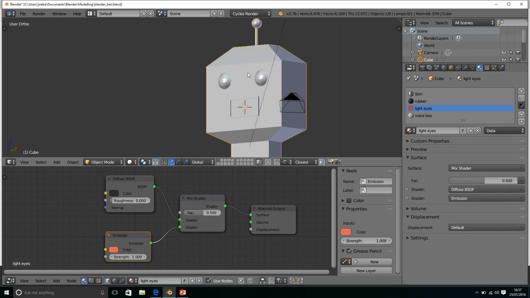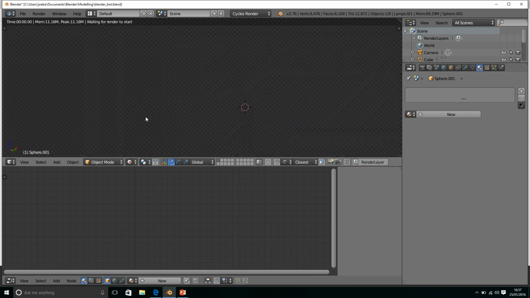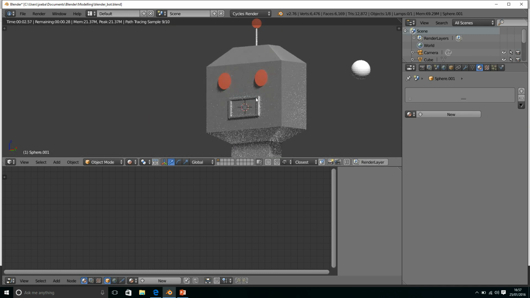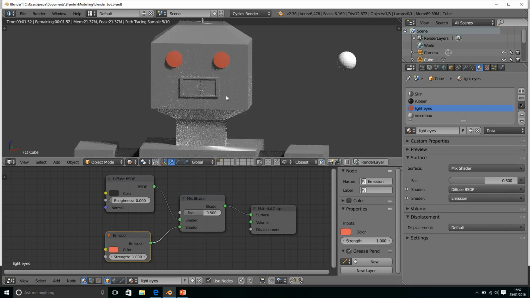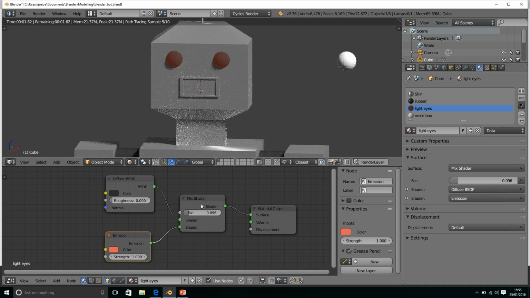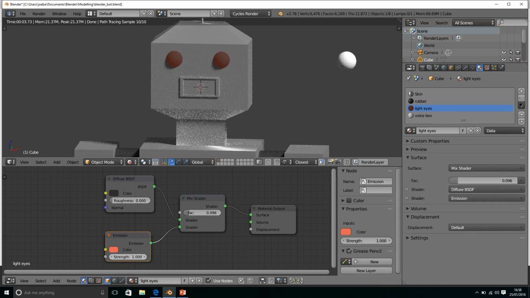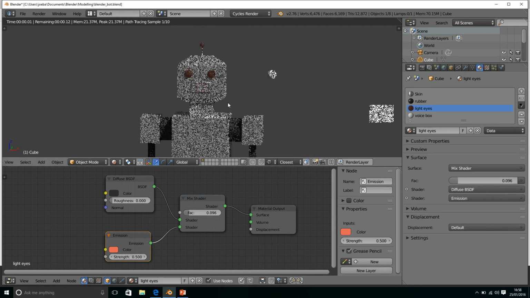If we go into edit mode, we have the original eye created that's in the way. So now if we go to rendered view again, excellent. And that looks pretty good. And this is the value that we're going to change in our animation. So we're going to leave that very low at less than 0.1, and we're going to reduce the emission strength at the moment to 0.5. And if we zoom out, there we go.